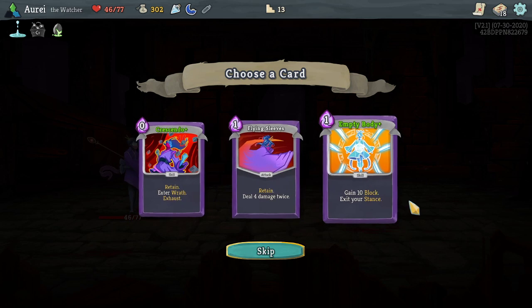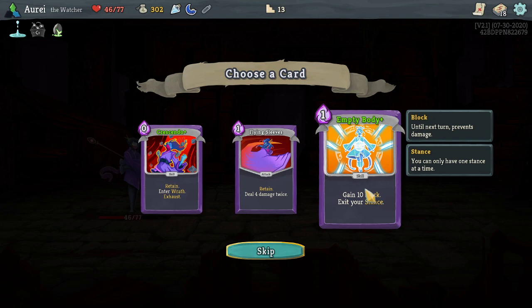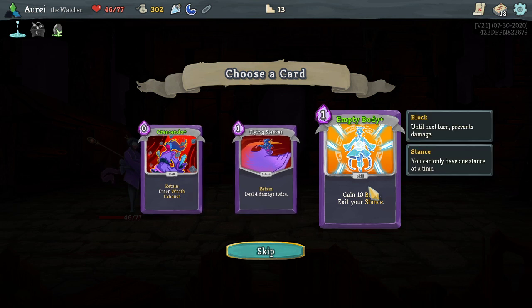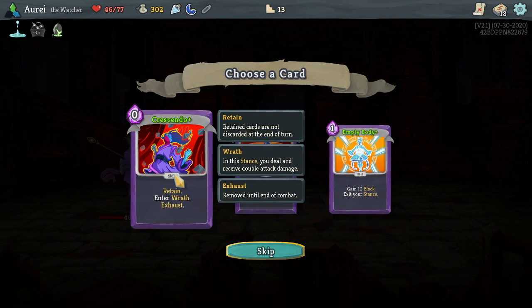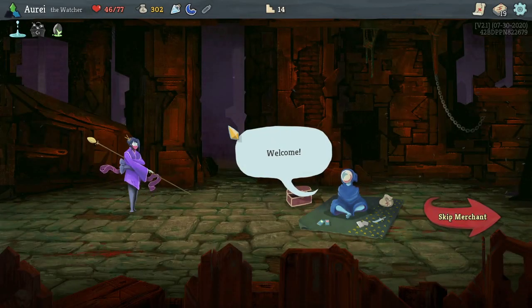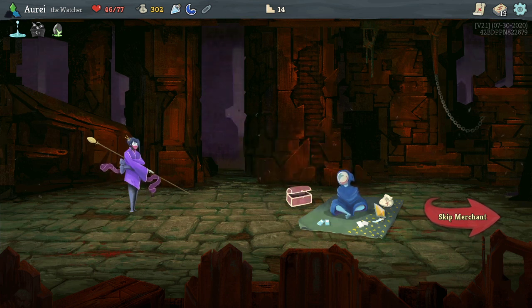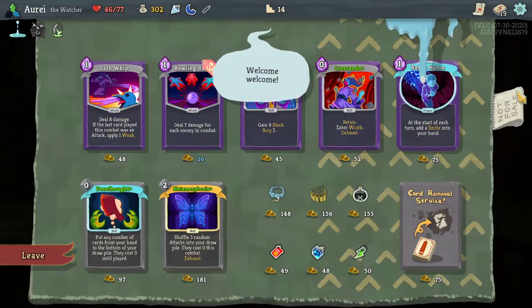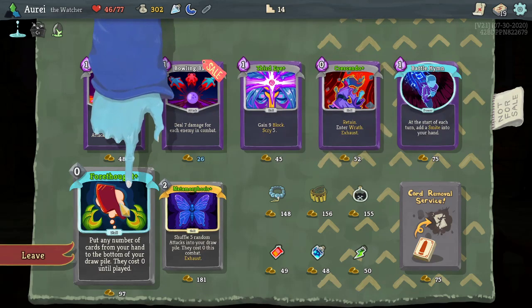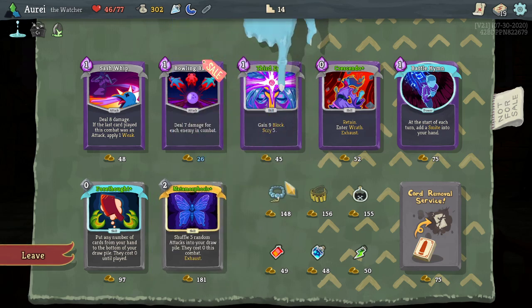So this gets us Wrath. This gets us 10 block, empty your stance, or exit your stance. I'm tempted to go with this. Yeah, because with all the cards that basically, if we exit and enter calm, we just gain a ton of energy, so that's always useful. Okay, let's see. We can get another crescendo, we can get these, they seem pretty sucky.